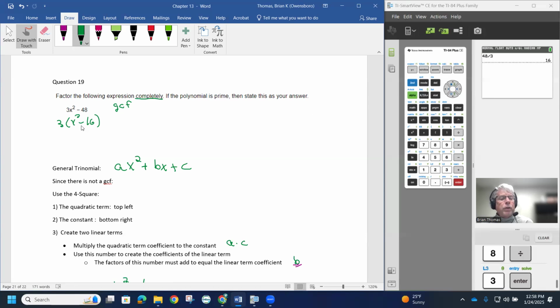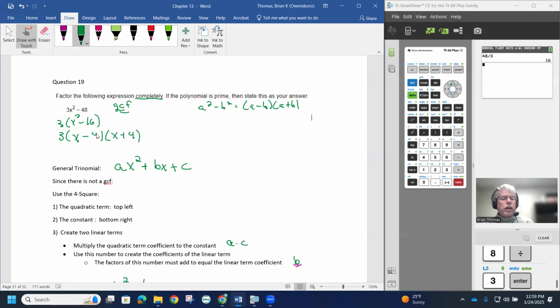Notice this binomial is actually a difference of squares, so it's actually factorable. So notice that the formula a squared minus b squared is also equal to a minus b times a plus b. That formula comes into play too. So not only is there a GCF, but also there's a difference of squares that we have to apply. So this is kind of a multi-step problem. So the 3 comes out, and this factors into the form a minus b times a plus b. So remember, x is your a part, so that's going to be x minus, and then what squared gave you 16 was a 4. And then we're going to have an x plus 4.